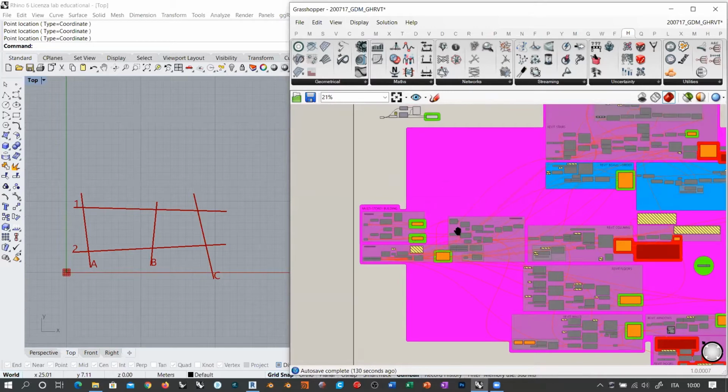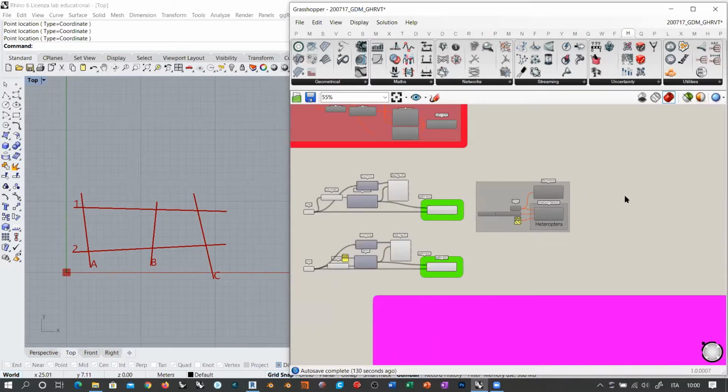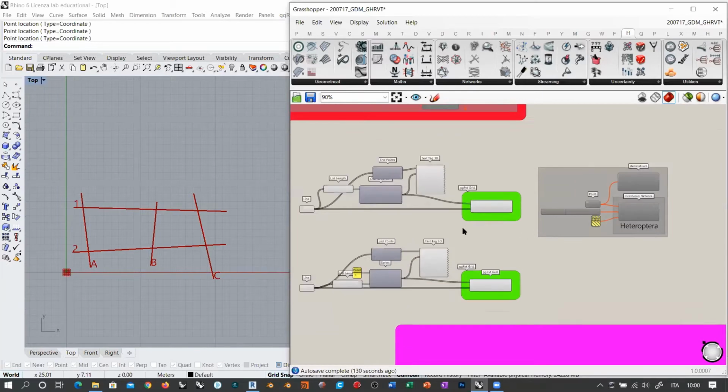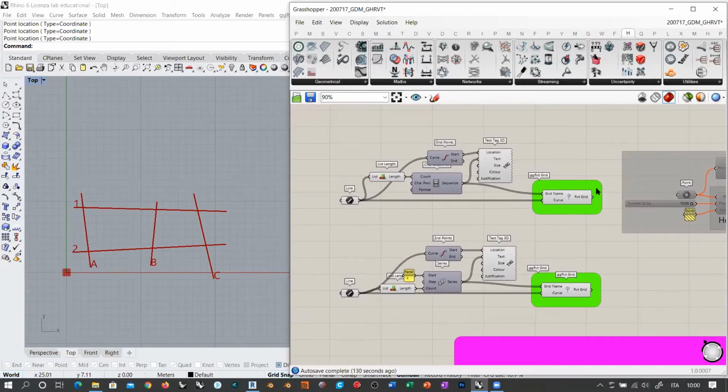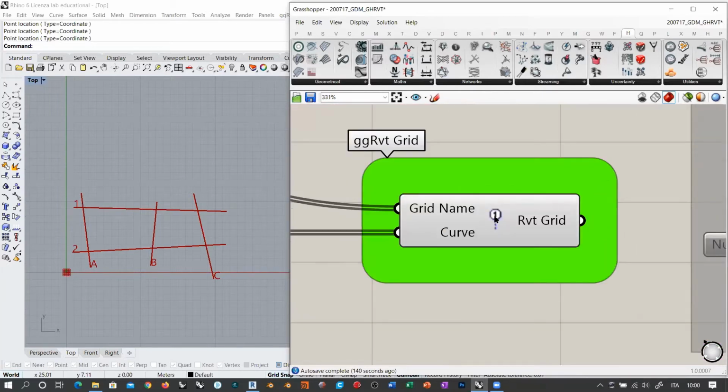So I'm not going to insist on this, but you can come up with whatever method you might want. But the approach in Geometry Gym is always like this. You have a Revit entity, like the grid line in this case, and you must feed this component, this node, with all the features that Revit requires in order to understand what you are going to send to the software. Okay, so grid line is the easiest element probably because it only has a geometry and a well tag or label or whatever you might want to call it. Okay, so it's very simple.